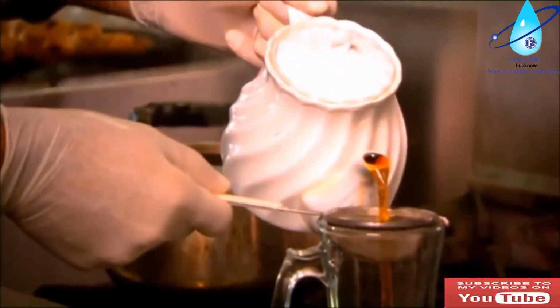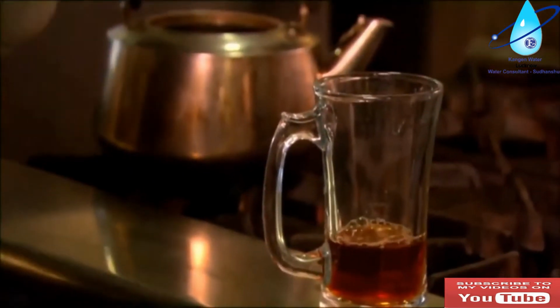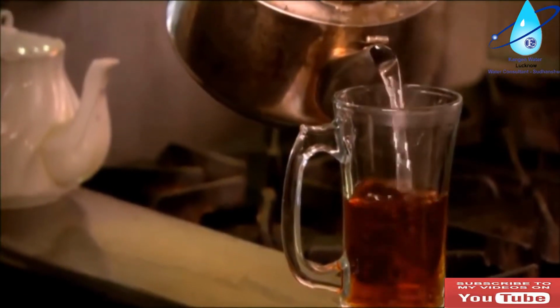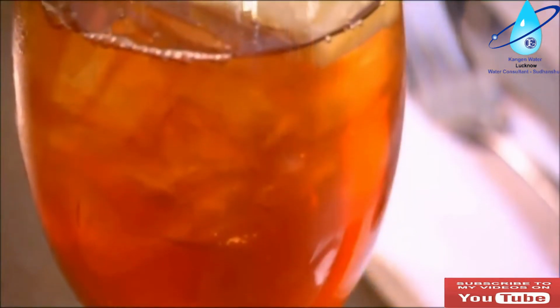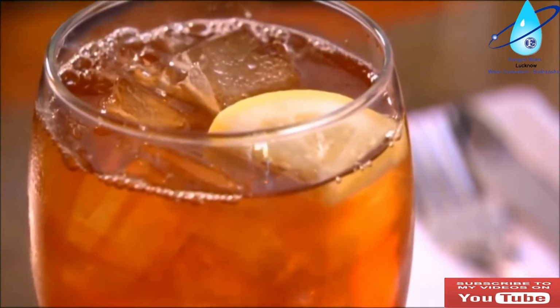I make my iced tea with the same tea as the house tea, which is a black tea with cardamom. What's really nice about using the Kangen water for iced tea is I use less tea, but it is much more flavorful, and I can actually use the same pot 3 times, and it will still give me the same tea, same result, time after time. Buying high quality tea is very, very expensive. And just in that area, it has paid for itself.